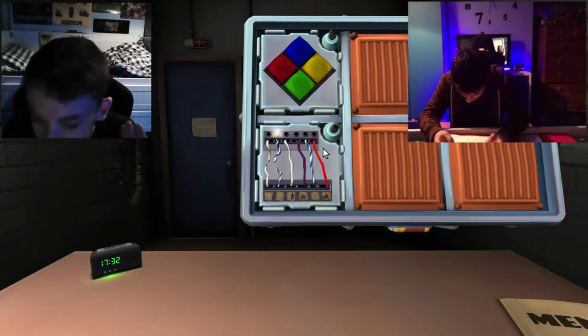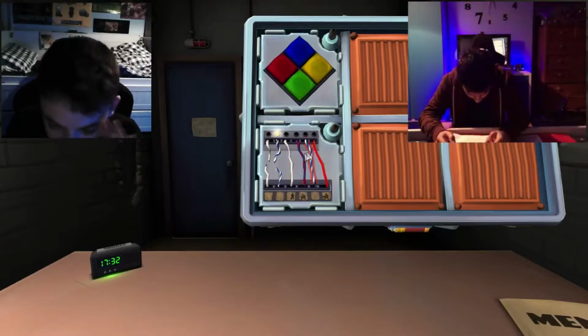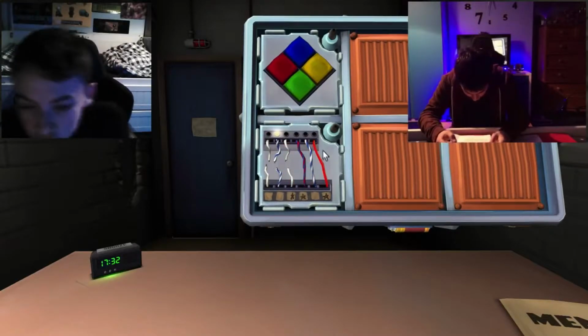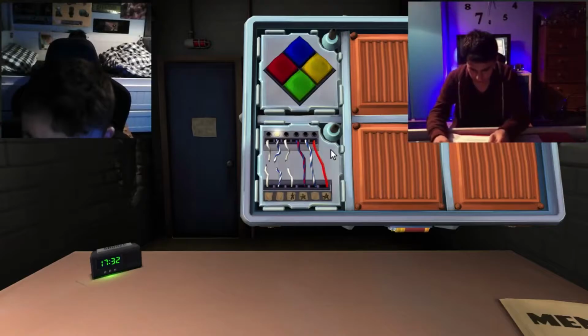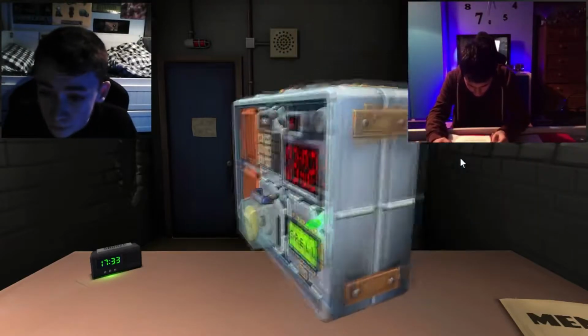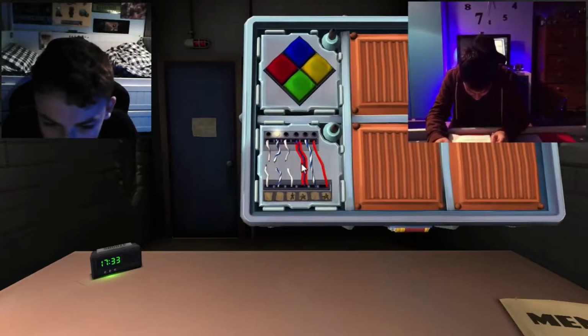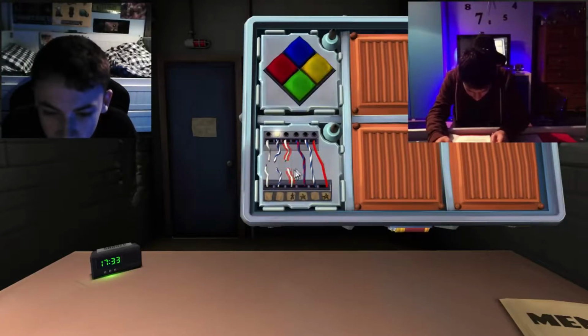White wire, it's got a star in it. White and star. Yes. Cut. Yes. It's got red and blue, it's got no LED, and it's got a star. Red and blue? Yes. Red, blue, star. No LED.